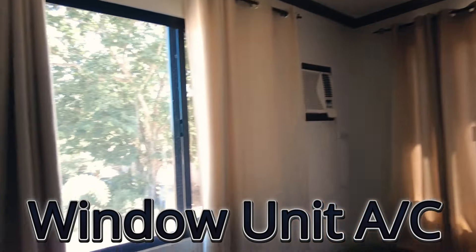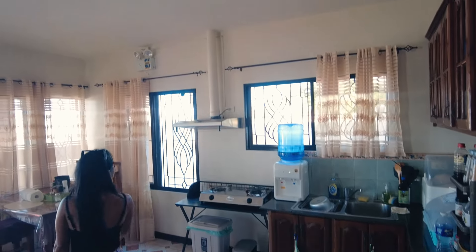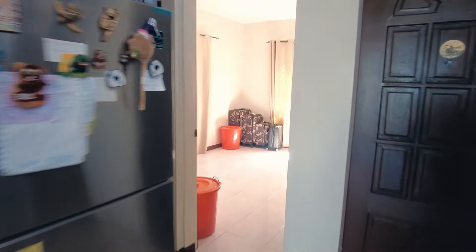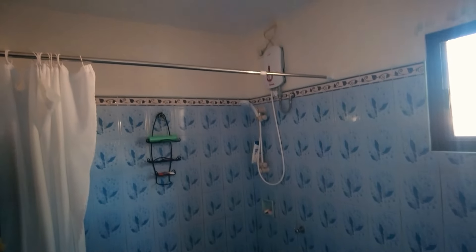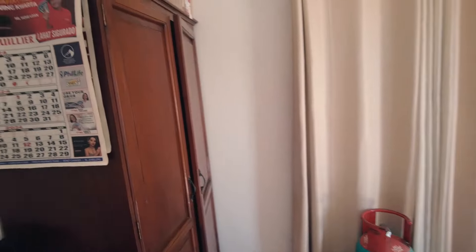Or just a storage room. This is another spare bedroom — it does have split-type air con, and you could get a proper mattress for it of course. Here's the kitchen, and here is another bathroom — this one's more Filipino style, but it's got hot water and everything. And this is another spare bedroom or storage area.